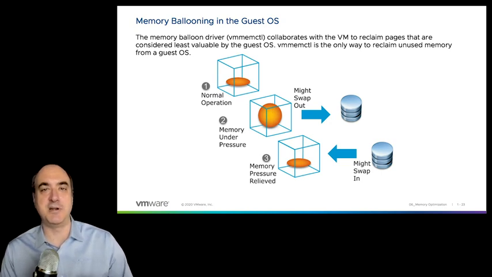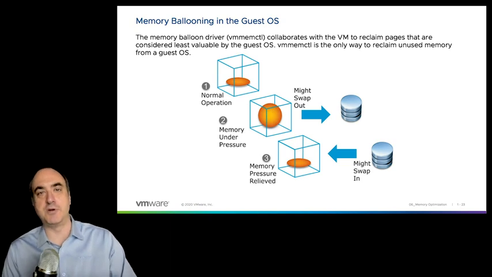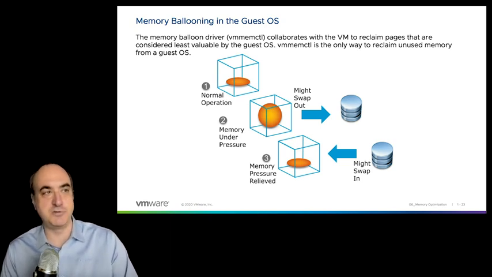But the memory reclamation techniques that we list here involve some form of paging. We could do paging in the guest, we could do paging at the host, and we can do other things. So what do we have here? Well, the first one is this mechanism called memory ballooning. This happens in the guest OS.